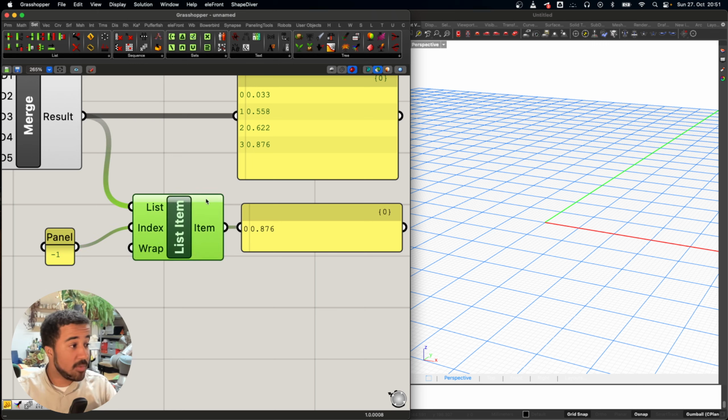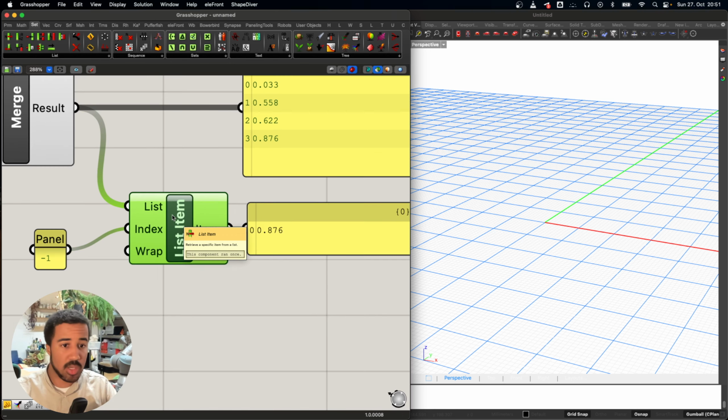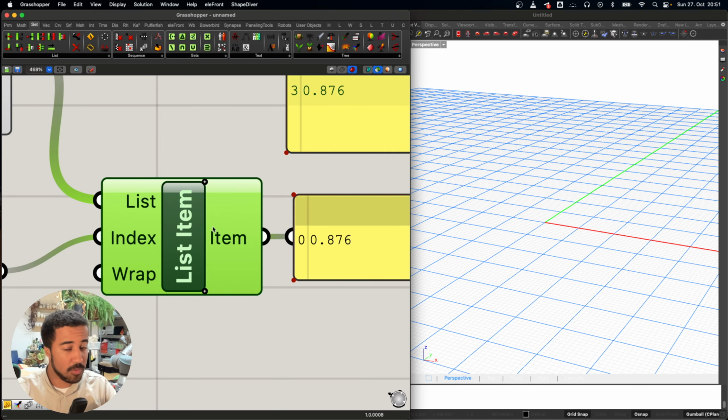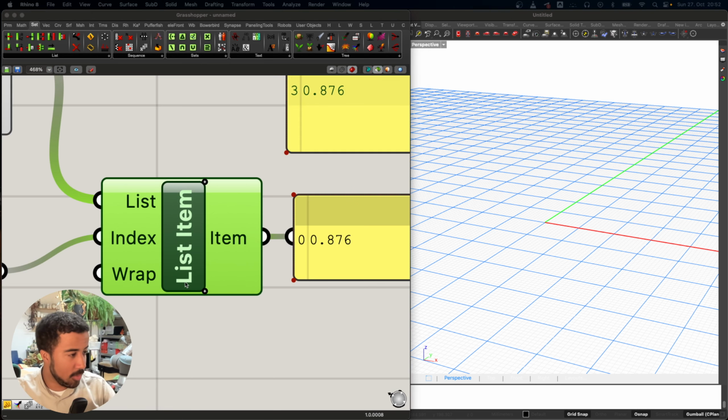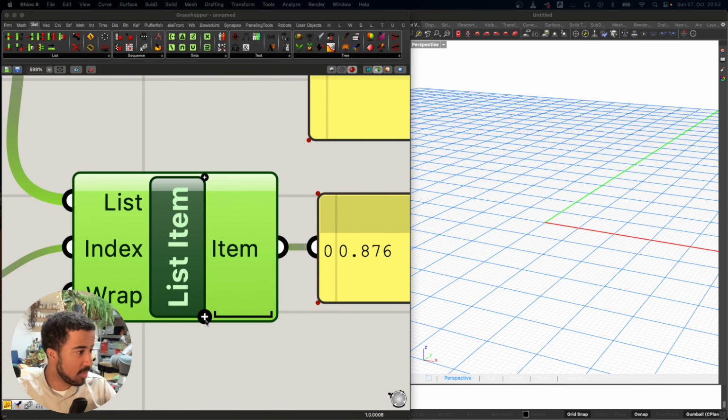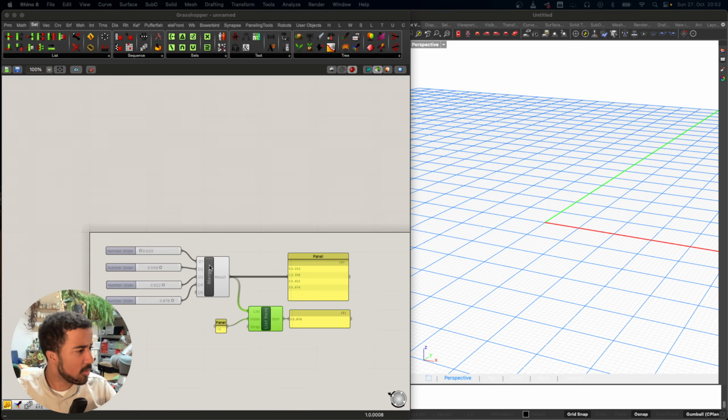There's also a nice feature on the list item component that actually not everybody knows about, or at least I haven't seen it used that often in Grasshopper scripts that I've been working with. And that is, if you zoom in, you will get these plus signs on the component. And quite a lot of components have this feature.